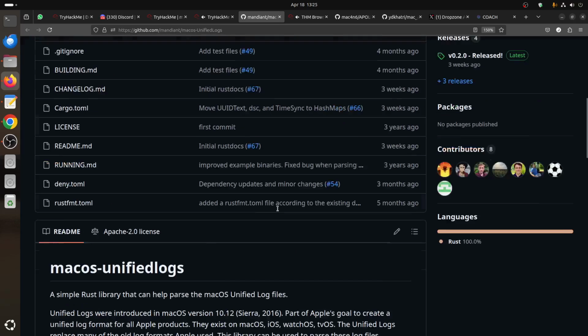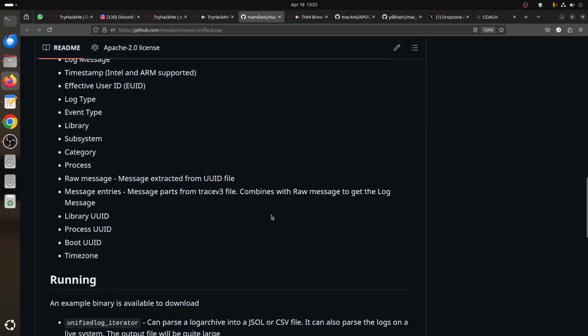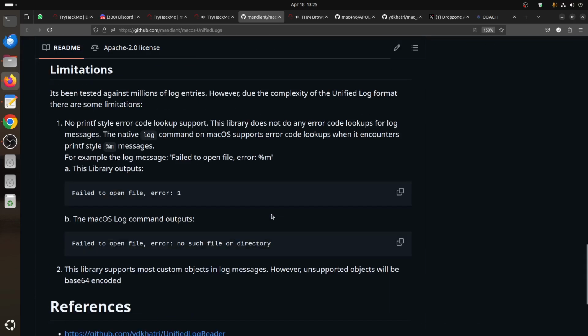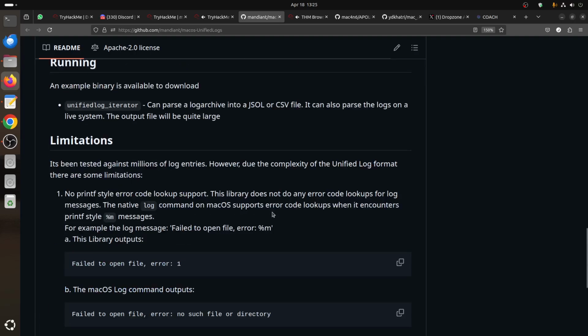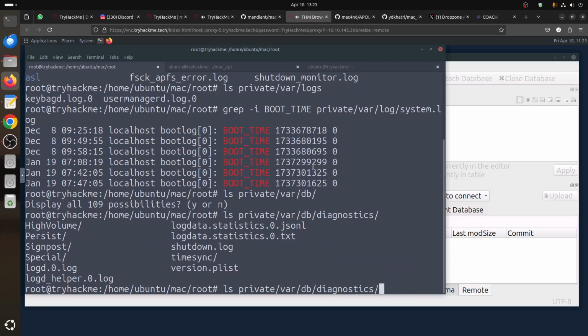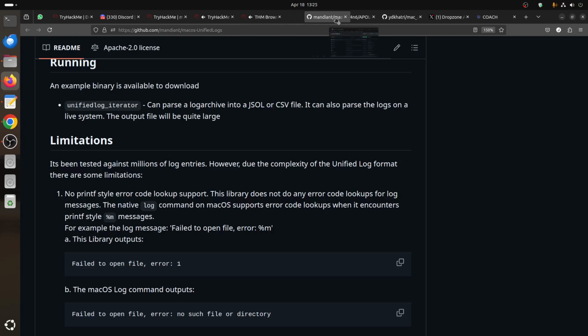Is it running on Linux, or only on Mac, this thing? Unified log. Let's see if it's installed in the machine. It's not in the machine, so let's put it to that side.